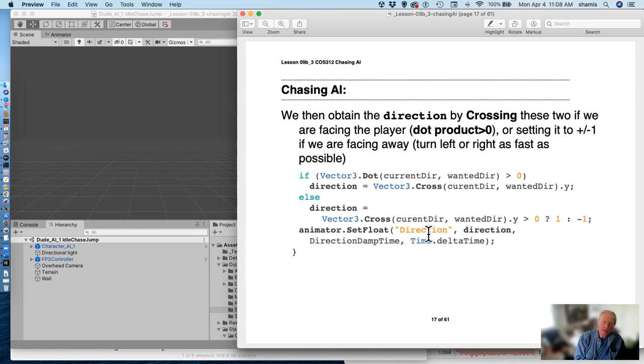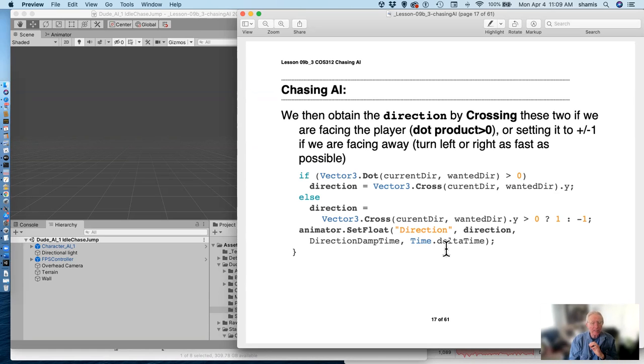If that dot product is positive, then I'm facing them, in which case the direction I want to face is the Y component of the cross product of those two vectors. And if I'm not facing it, I just do this little trick where I put a 1 or a -1 in, depending on the value of that cross product's Y component. So that just turns as quickly as possible.